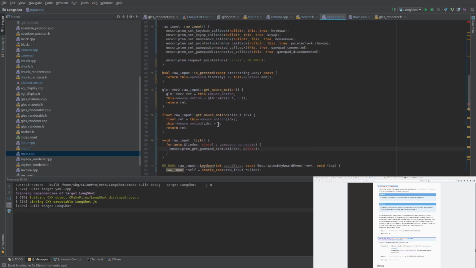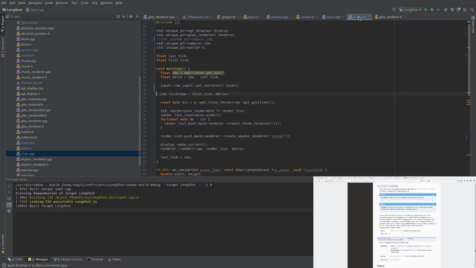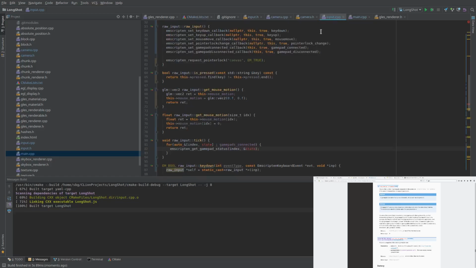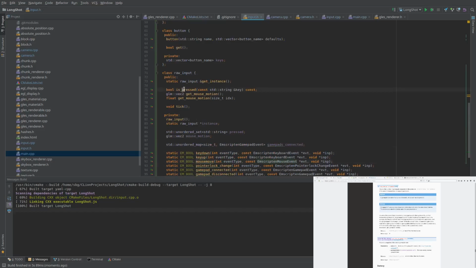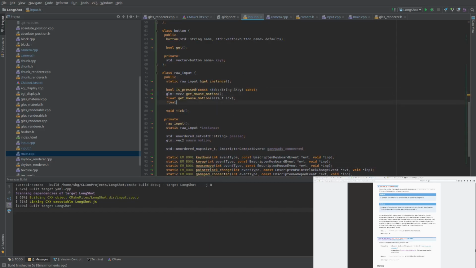So what we can do now is go into our editor. We can ask for whether a button is pressed, and we can ask mouse motion. What we can also do is float get gamepad motion for some index. Or rather, we can say get gamepad axis.